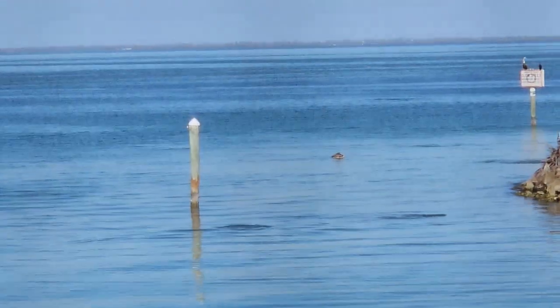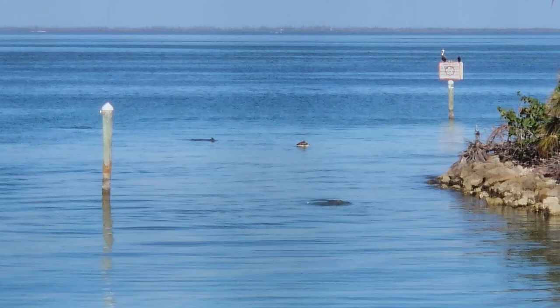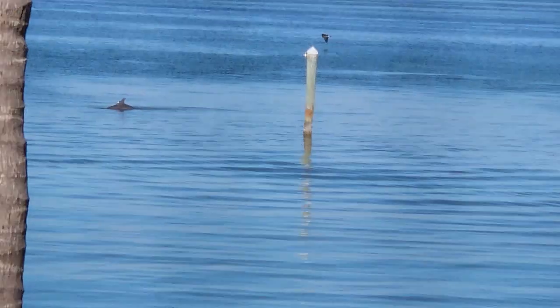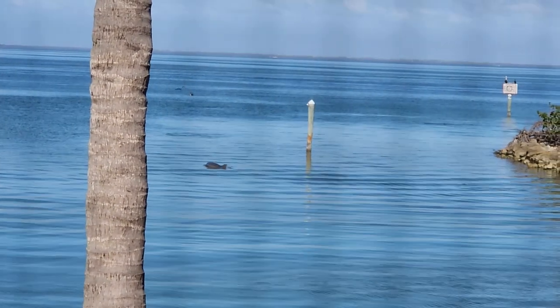So Linda and I are sitting out on the porch having our glass of wine. Cheers. Linda likes red and I like white. There's my white. And even while we're out here, you can see over my shoulder the pass. Look who's visiting. We have some dolphin action right here. Yeah, it's a little pod. Check it out. There must be some fish out there.